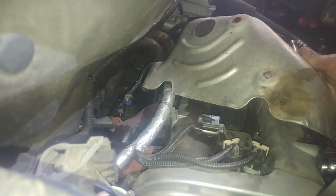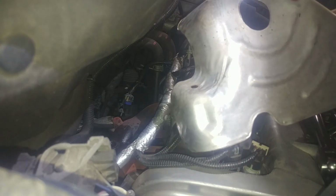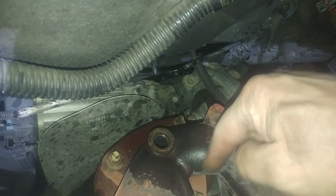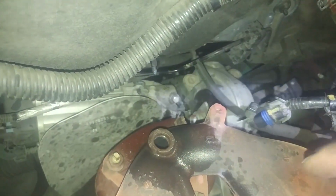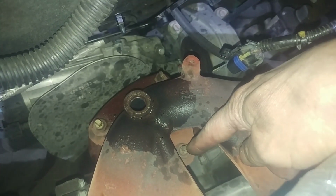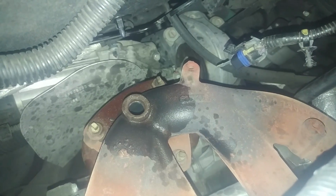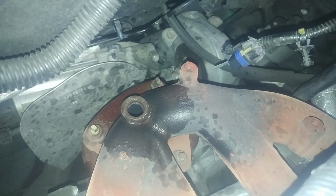Looks like one bolt is broken, so no big deal. We got 2 out of 3, not bad. Then we've got our nuts that will be taken off. I think there's maybe 4 total, or 3. Spray some penetrant on those and we'll zip those nuts off. 15mm nuts.